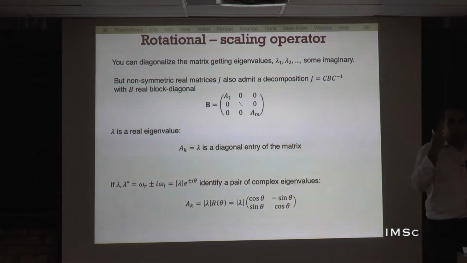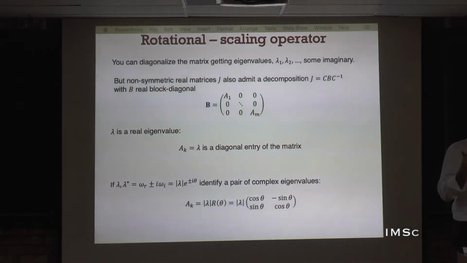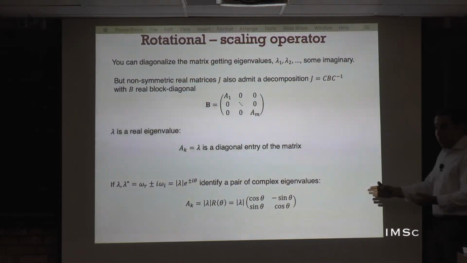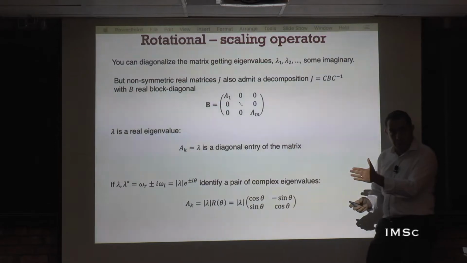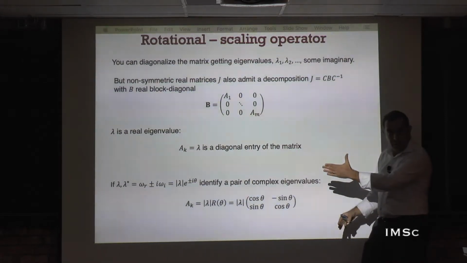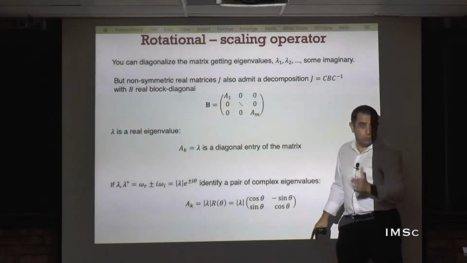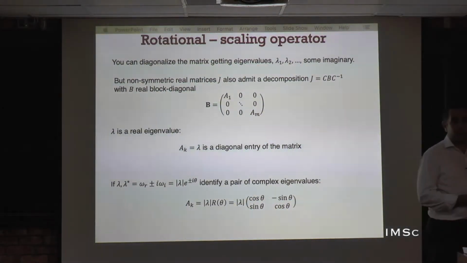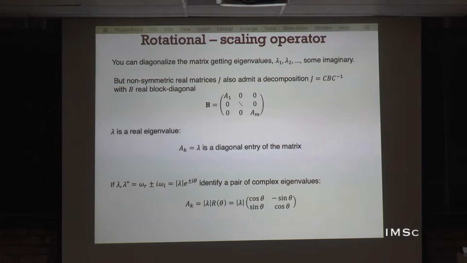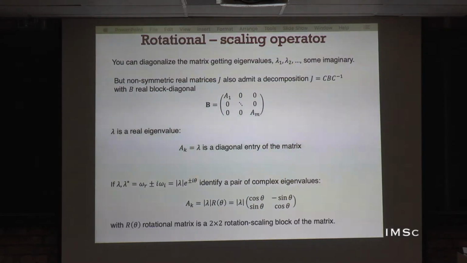So you immediately understand now what the feature is, no? Because usually when you have an eigenvalue, you're just multiplying the eigenvector by the eigenvalue. This is what's happening here: if you have some direction in phase space, you are rotating the vector in phase space by an angle theta, and then you are scaling the length. So this is a rotation-scaling matrix. This is the meaning.